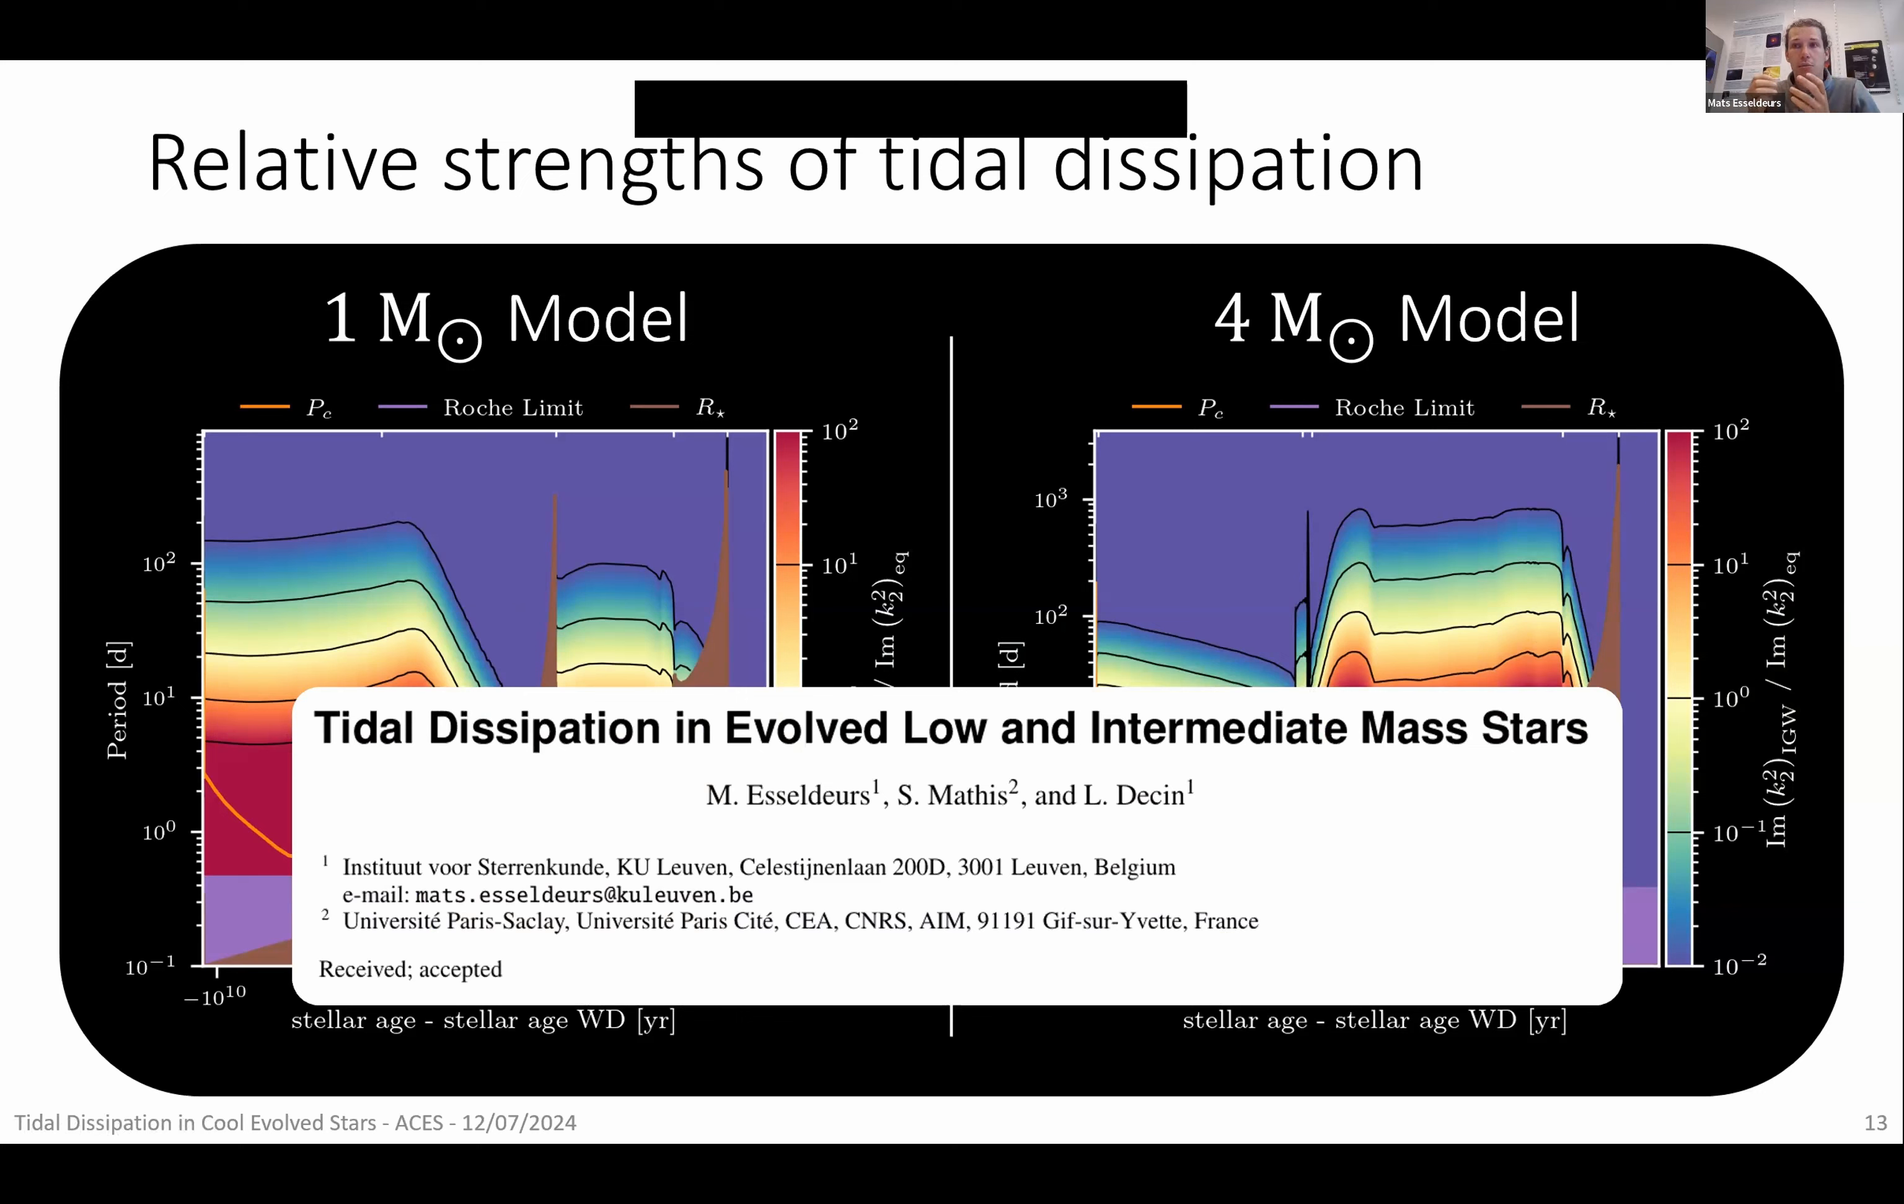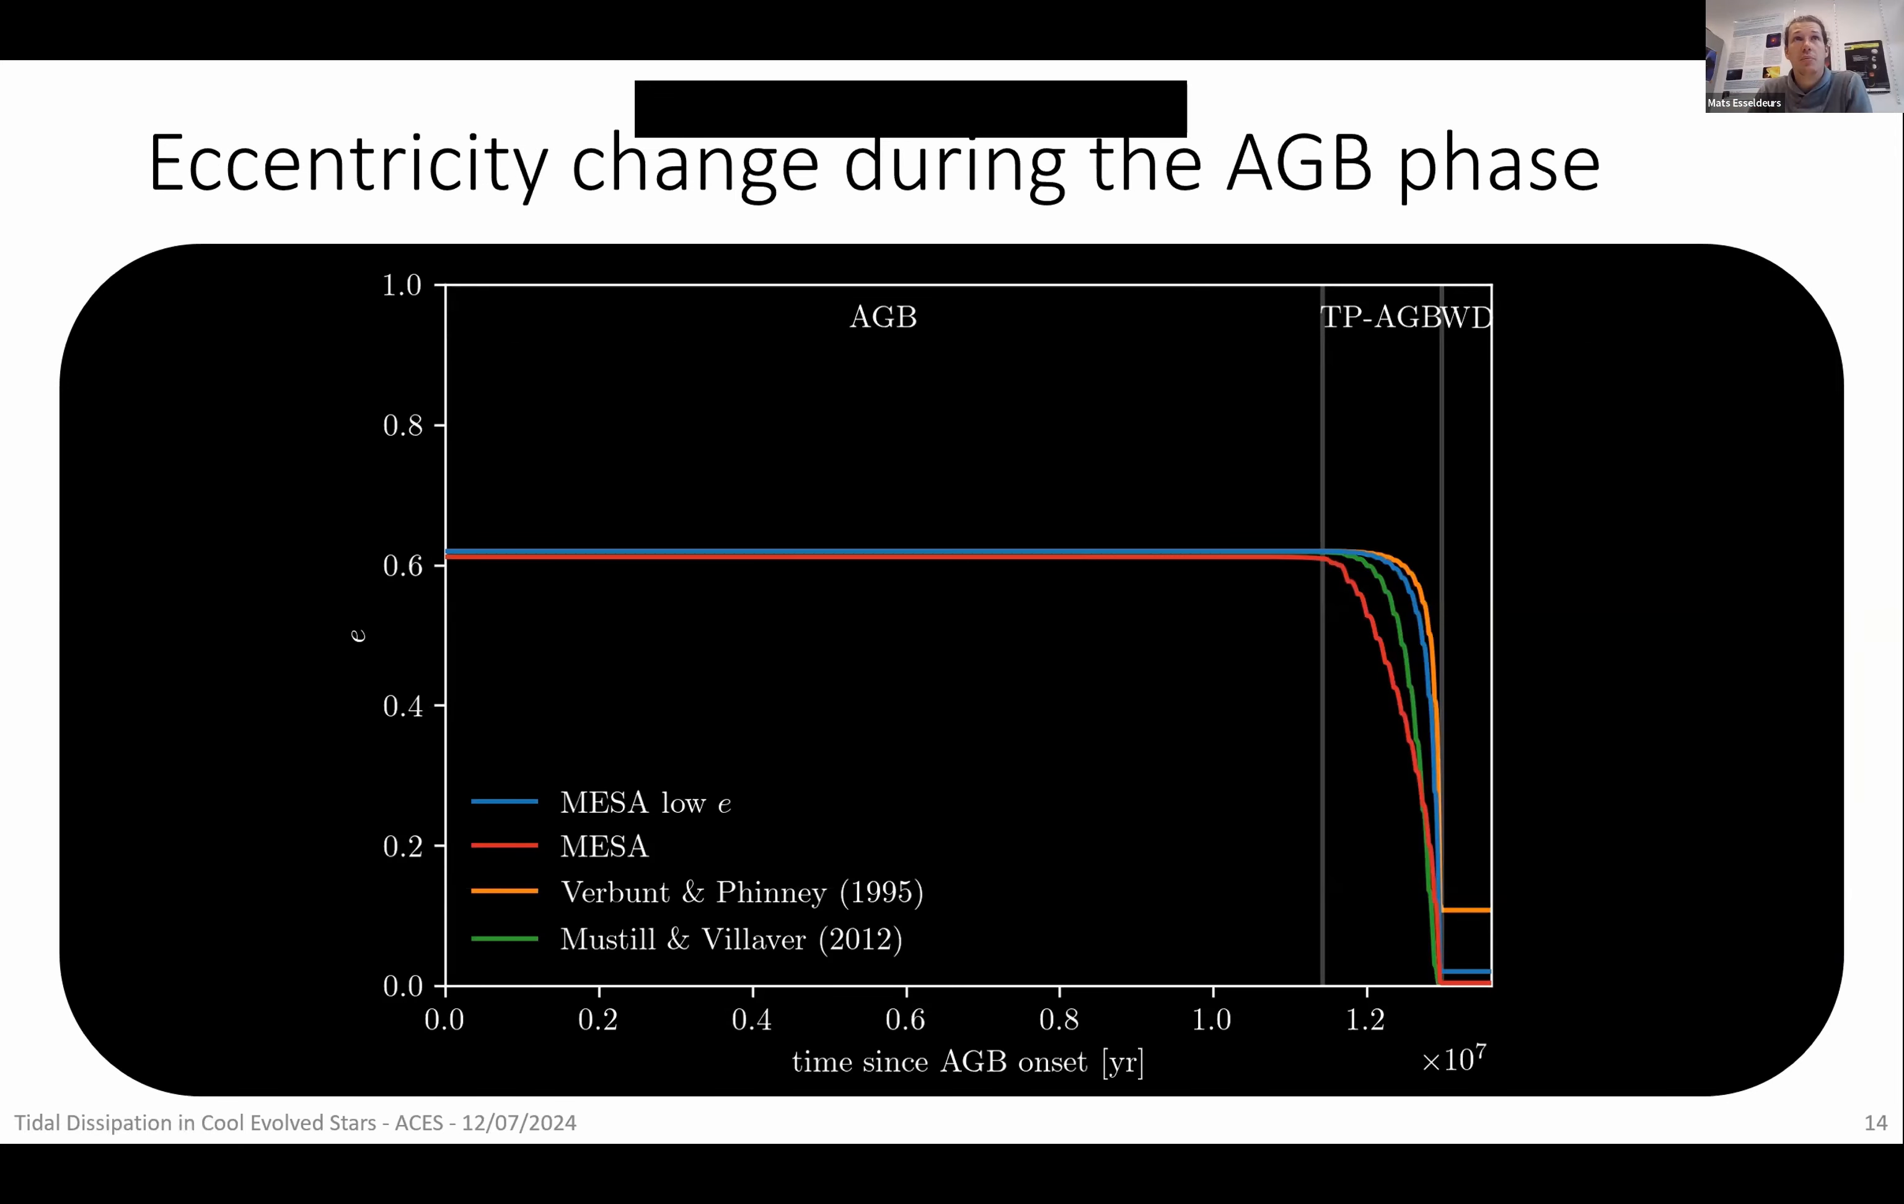But now that we have our mechanisms and our formalisms, we can start to calculate the tidal dissipation. So we can start to see what happens to the eccentricity, how the eccentricity changes when we apply these tides and the orbital evolution. And here I took as a preliminary computation, I took a two solar mass initial mass model, I added a one solar mass companion in an orbit I think of 15 years and eccentricity just above 0.6, just to see what's happening. And I show here the orbital evolution during the AGB phase. Why the AGB phase? Because in the rest of the phases, the circularization for this companion is not sufficiently strong to actually circularize.